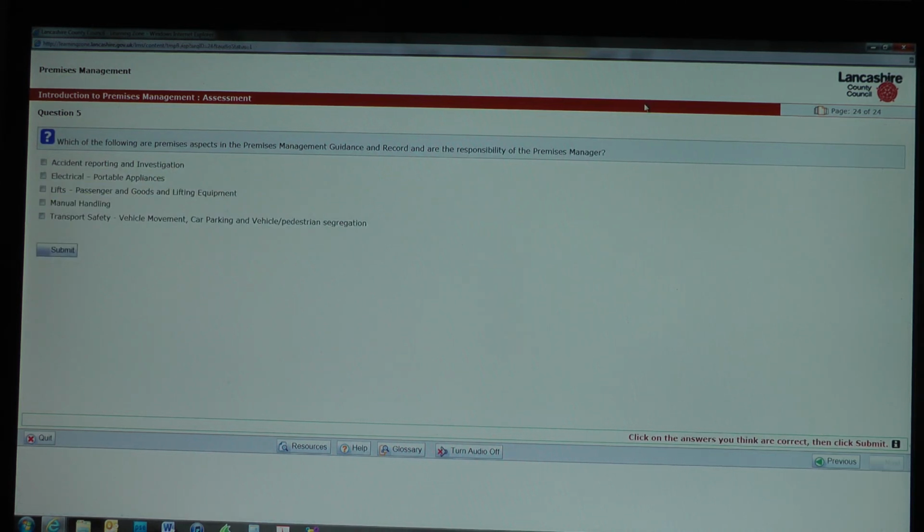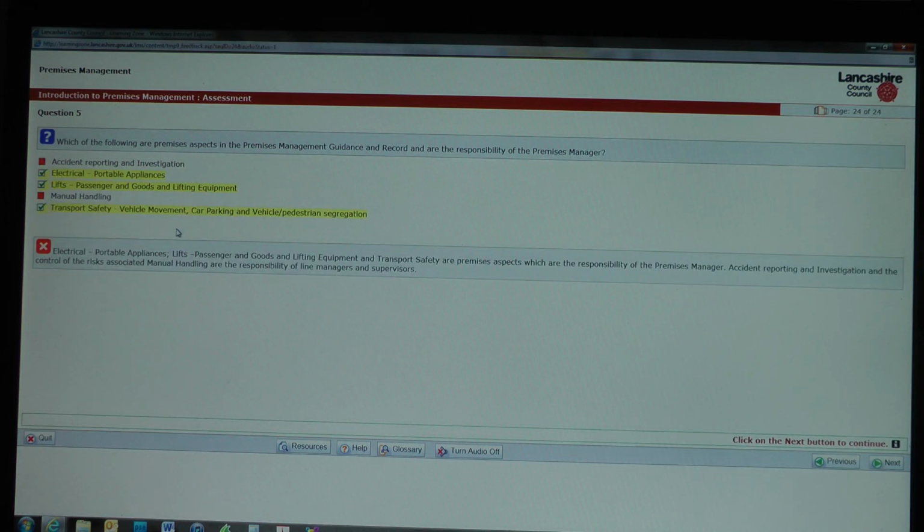Which of the following are premises aspects in the Premises Management Guidance and Record and are the responsibility of the premises manager? Electrical, portable appliances, lifts, passenger and goods, and lifting equipment and transport safety are premises aspects which are the responsibility of the premises manager.